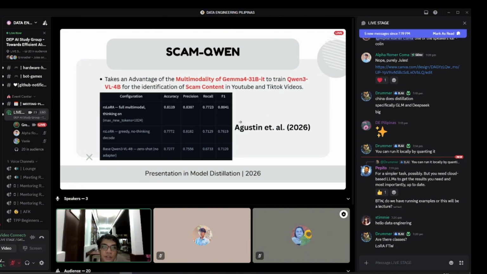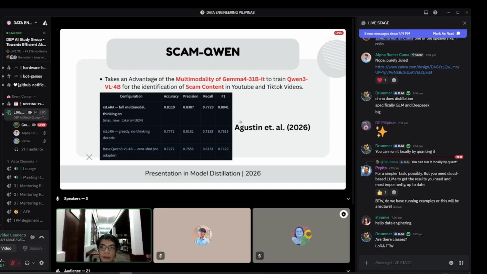Now, to feature my own work, which is inspired by his work: what I did is that I distilled the Gemma 3 31B model, which was Google's most recent model of the Gemma family series, which is an open source model.